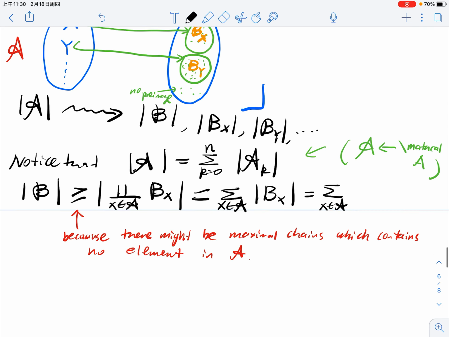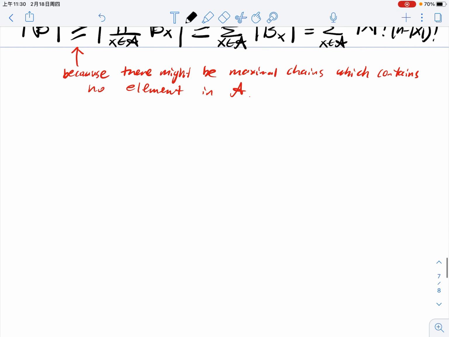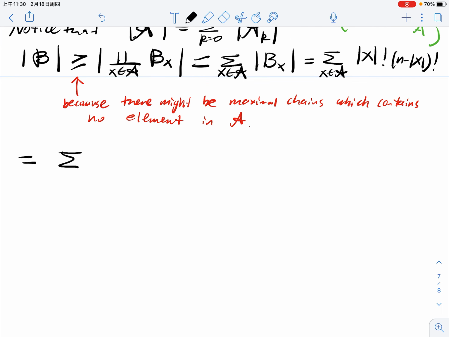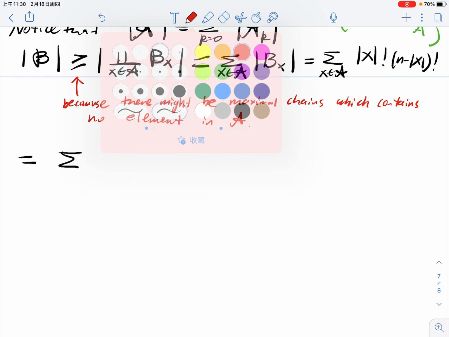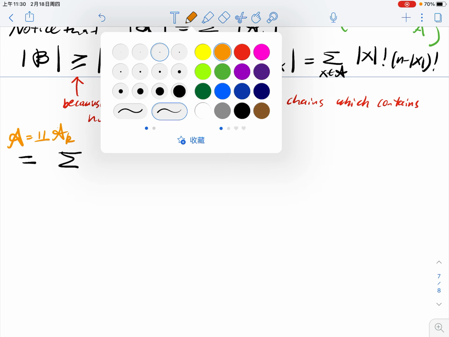So this will be exactly |x|! times (n minus |x|)!. Then let's plug in the property that 𝒜 is a disjoint union of 𝒜_k.